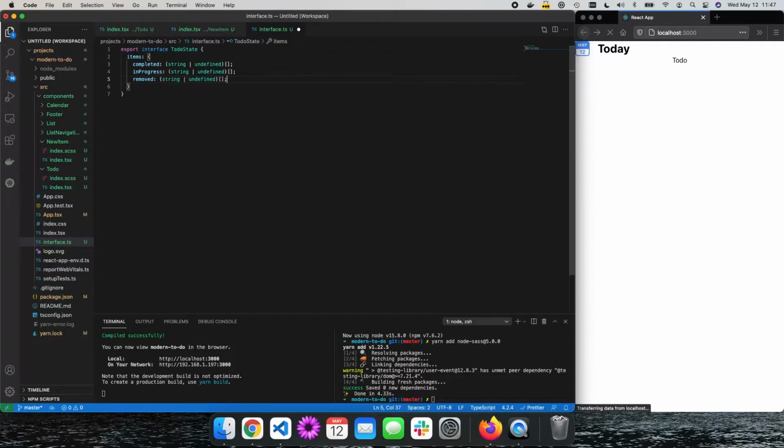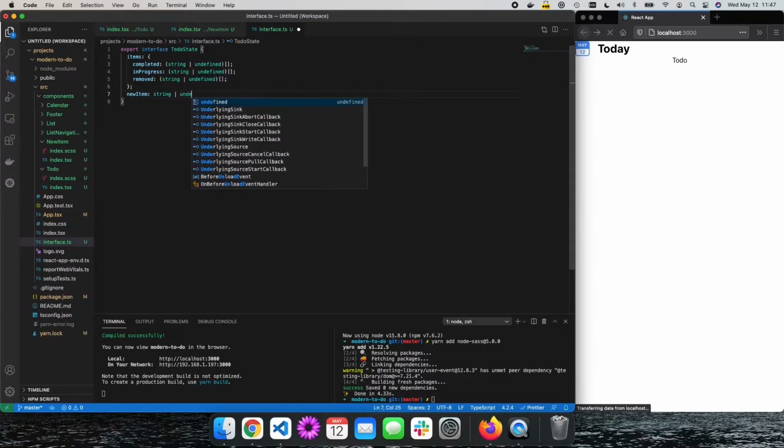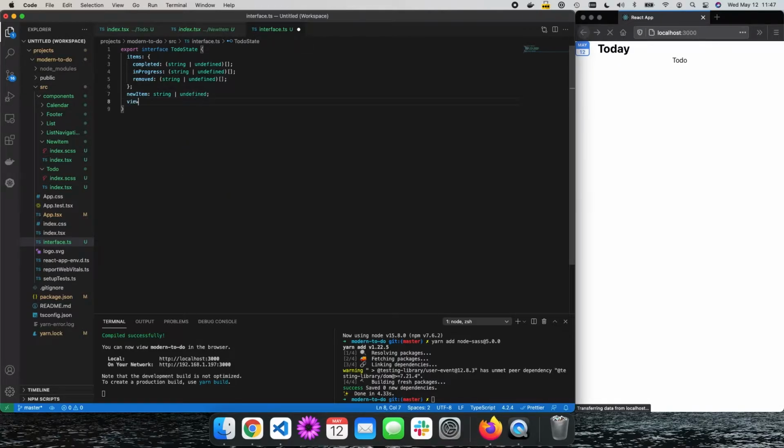So there's going to be 3 properties within the items key: completed, in progress, and removed, which are all going to be arrays. Next up is going to be newItem, which is going to be a string, otherwise undefined, and view, which is going to be an object that will have properties open, which is a boolean, true or false, and selected, which is going to be string. So this is going to be the view, the current view that is selected.